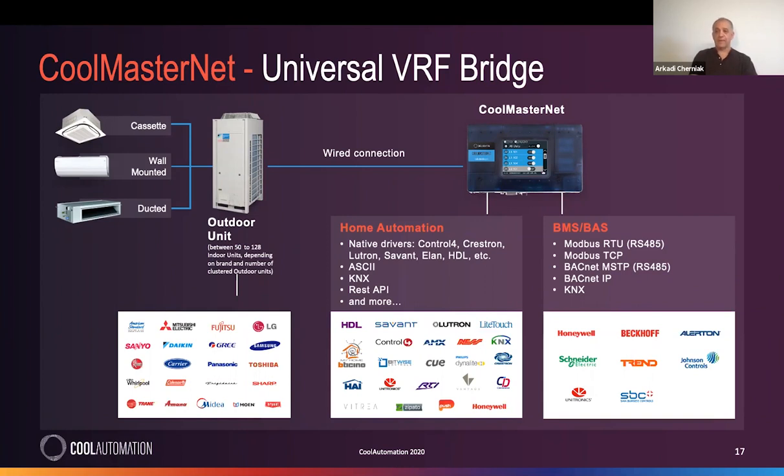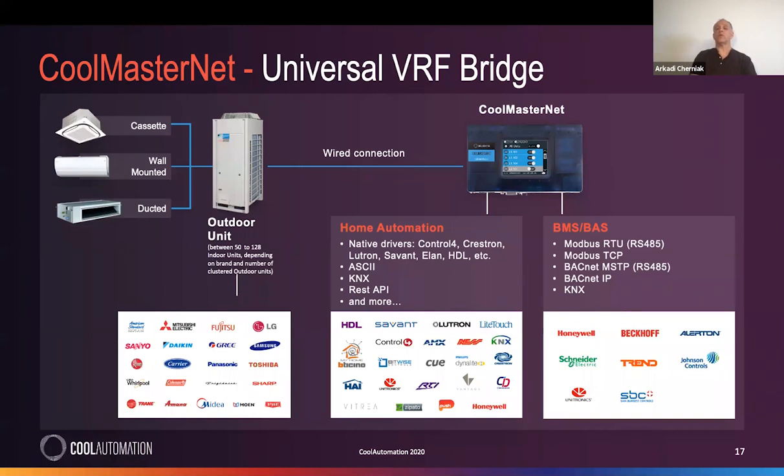It will provide you a very clean and smooth and, most important, native integration with all the manufacturers' home automation systems. That is done by all these brands developing a special driver to talk to CoolAutomation, which means we talk the native language of the HVAC brand and we talk the native language of the home automation system. So there are no conversions here, no BACnet needed, no additional conversions which are degrading the performance of the system.